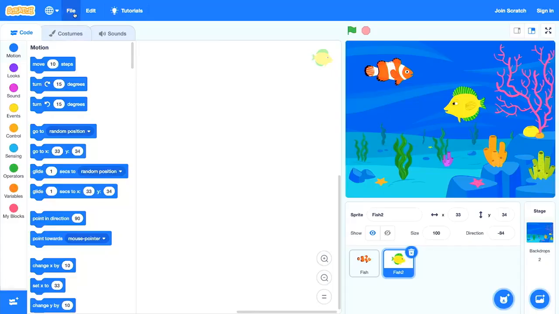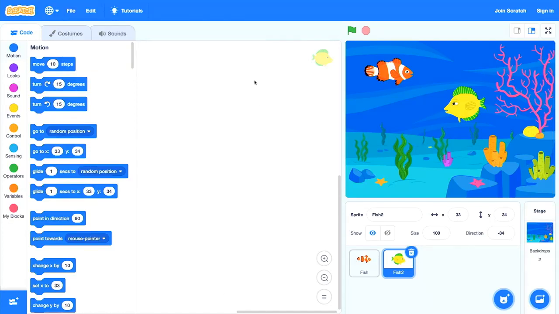And if I wanted to save this, because I want to make sure I can keep this and use it a little bit later, I have a few options. One option in the File menu, I can save a project to my computer, and that will download the project to my computer, such that later, if I want to open it up again, I can click Load from your computer and load that file that I've just saved.